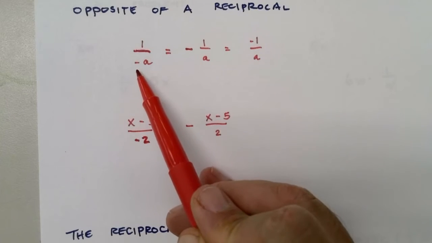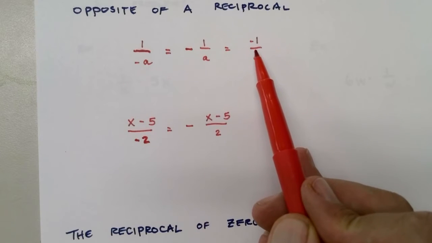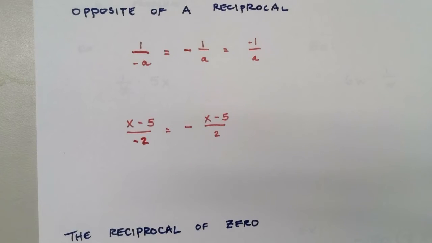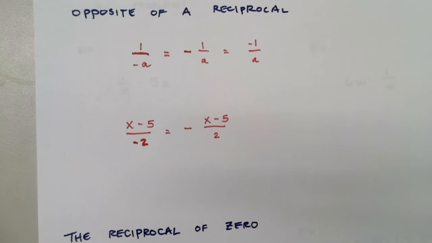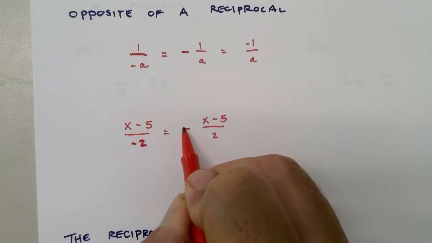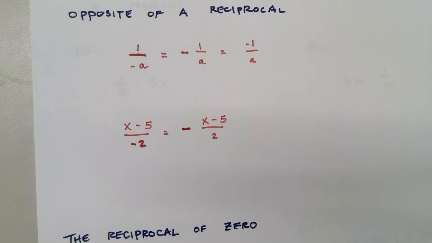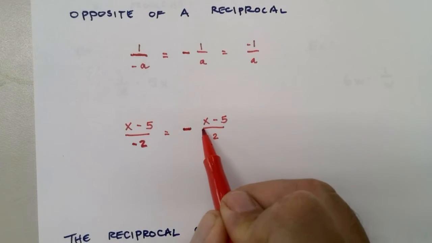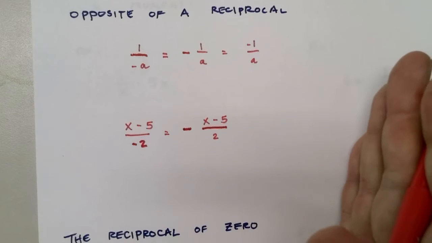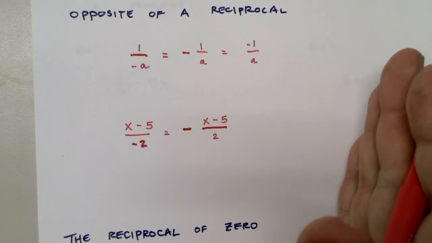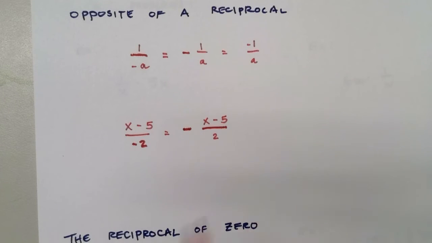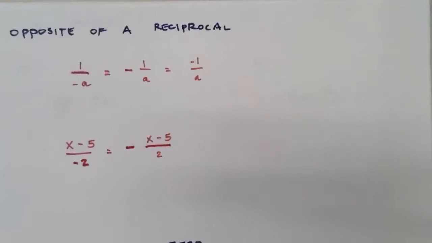So the negative could be in the denominator, the negative could be in the numerator, or the negative could be out front, and they're all the same thing. It doesn't make any difference whatsoever. Now for me, that's just kind of like a no-brainer. But I've also seen probably about 50 or 60,000 math problems in my time. And maybe when I was your age, I did not understand that. But I just want you to know, it doesn't matter where the negative is. It only matters that there's one negative. So let's go ahead and write that in words.